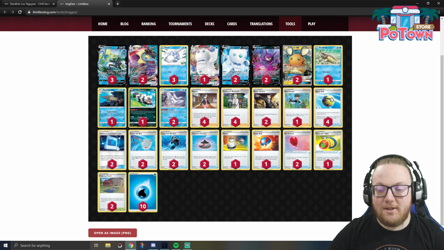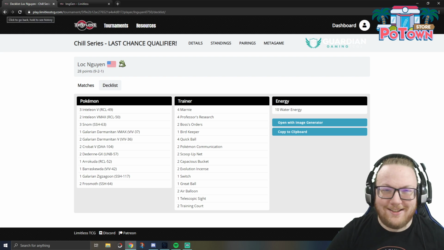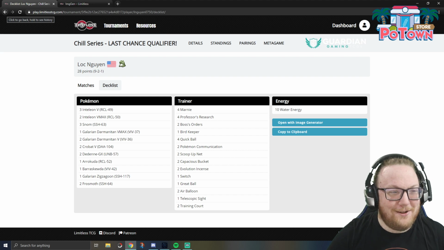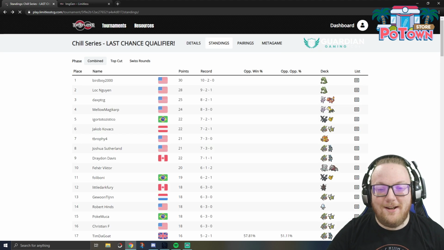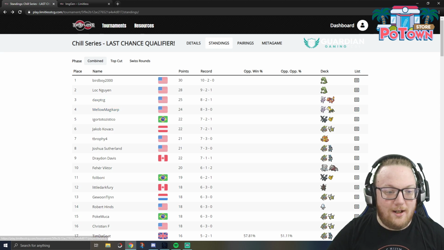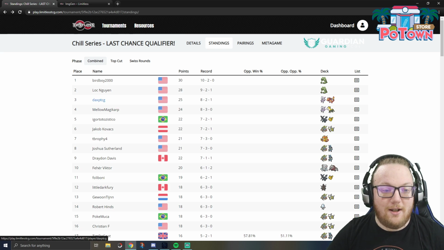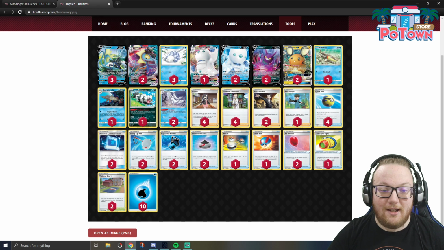But this was Lock's second place deck that went 9-2-1 in the 131 player tournament. He actually beat Kevin Clemente, who was playing Lightning Mew 3, to get into finals. And notably, the other person in finals beat Danny Altavia playing Welder Mewtwo to get into finals. So these players both beat really good players playing really good decks to get into the finals.